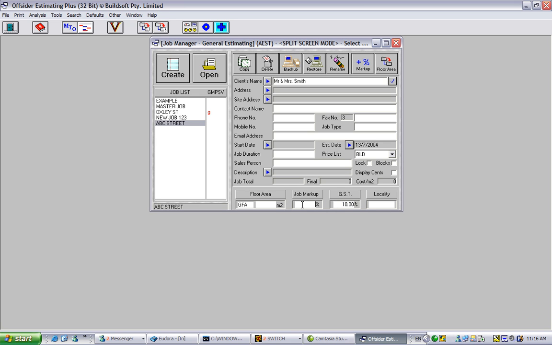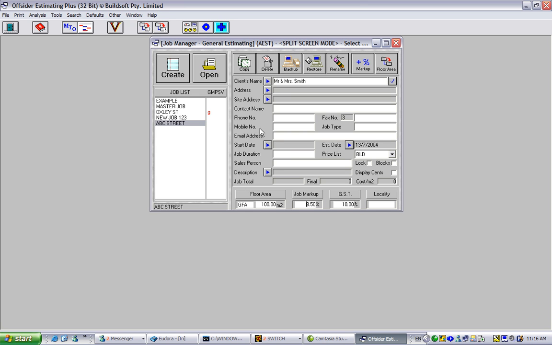You can also add a job markup to the job. For example, I can add 8.5, which will add an 8.5% profit margin to all rates I enter into the estimate. You can also enter a floor area at this level for the software to calculate a cost per square meter on the overall job and each trade.